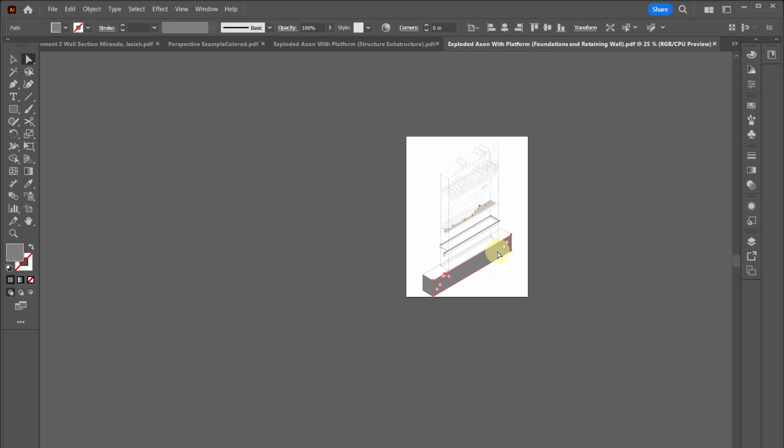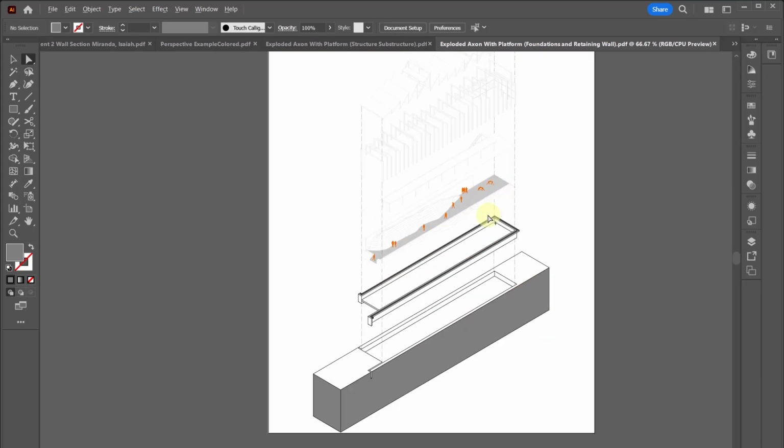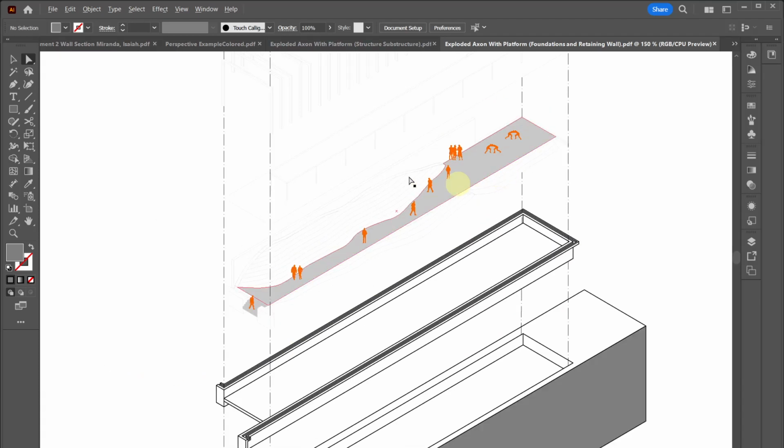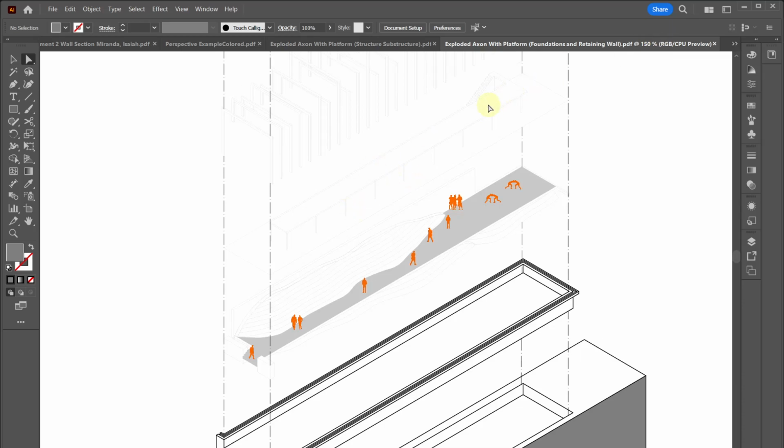Let's see. Go back to my notes. Make sure you add your plants and your people. Don't forget. So this is going to be where they're all going to be. They're not going to be on any other layer, except if you want to have them like walking on the bridges or stuff like that, you totally can.